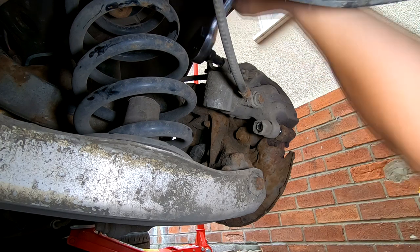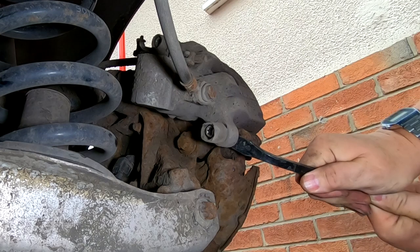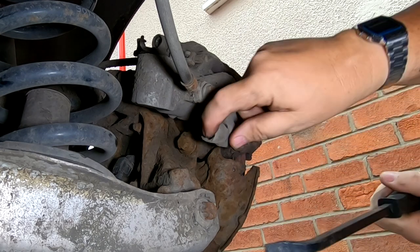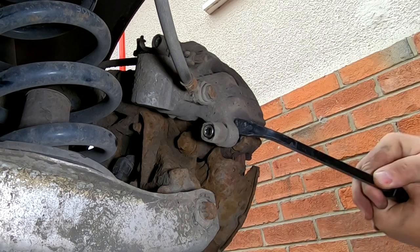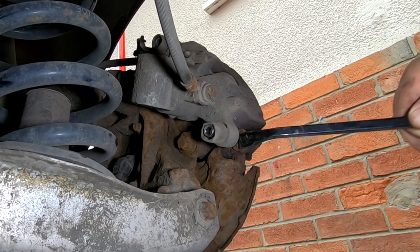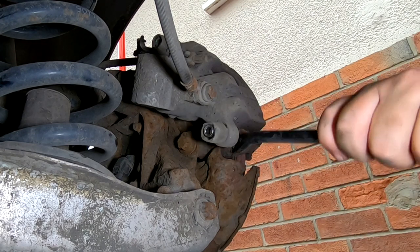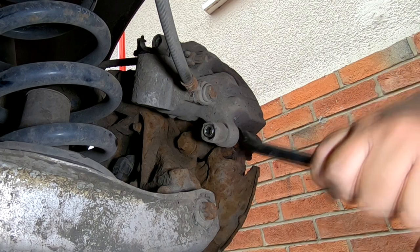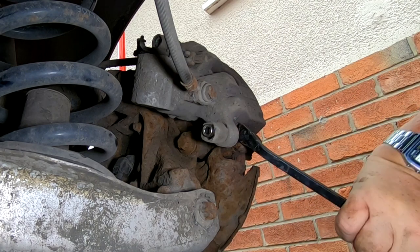Right, I think that's it. Let's get that out, just to push them pins through. And they're very tight in there, so there's a good chance they are going to be seized. There we go, there we go. See it coming, look. Just get a little screwdriver. Don't damage your threads on your screw, though. Again, my screwdriver is out the back. I'm not going out there again right now. I'll make do with this.